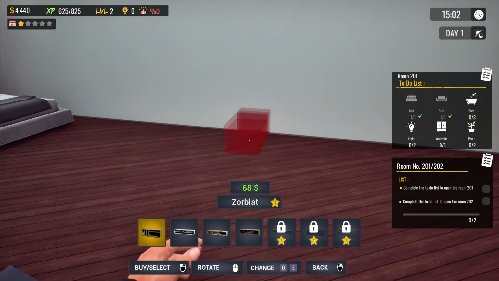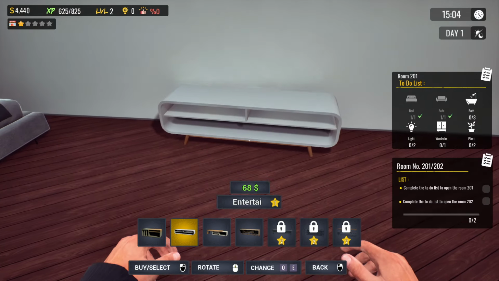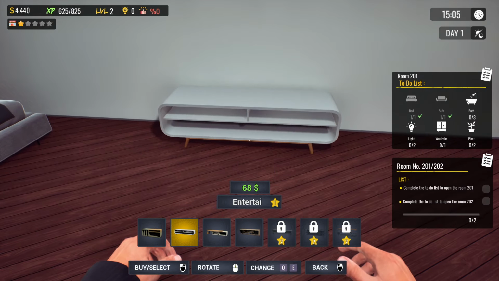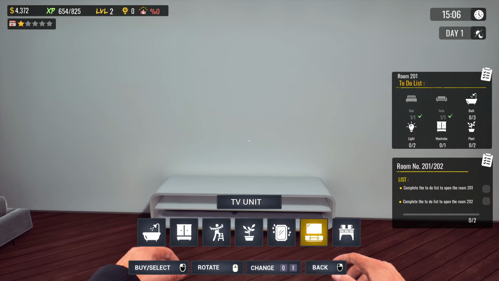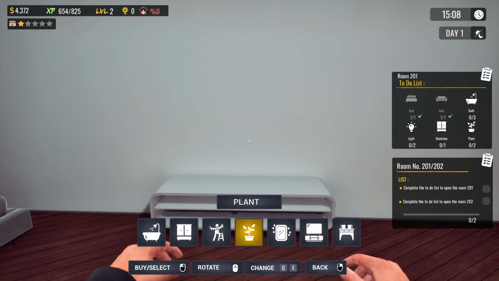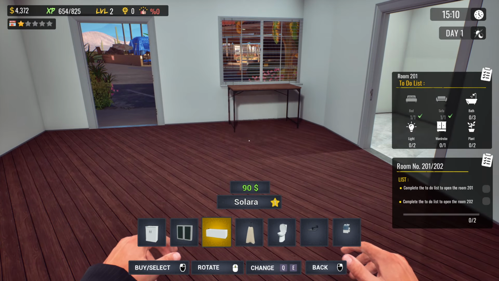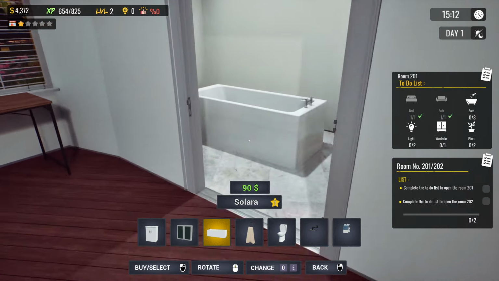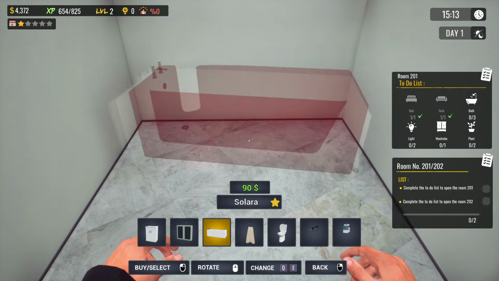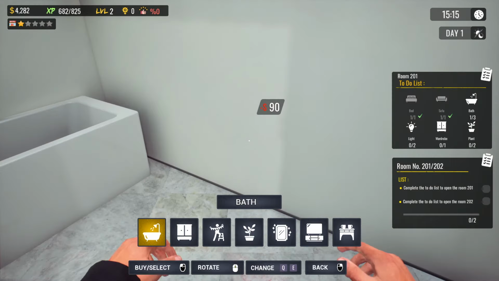Let's go TV unit to begin with. Let's go with the white modern day TV unit looking thing. All right, we'll put it about here. Yep, there we go. It's good. But I don't know if there's actual TVs that we can put in here. Got a wardrobe. Let's have a look at the bathroom stuff. And put a toilet in here and a bath. So let's put the bath in first. We'll put it about here. The side like that. That will look decent.